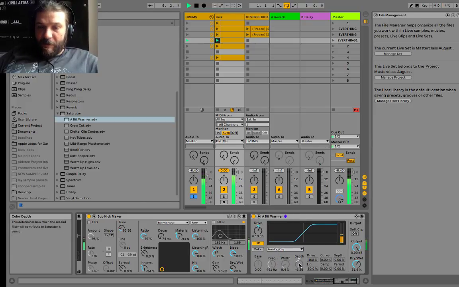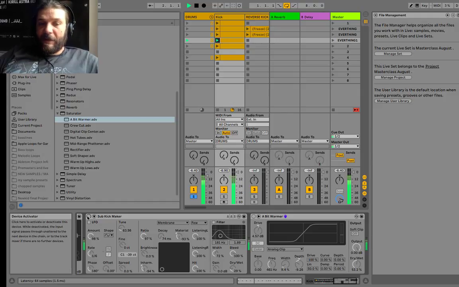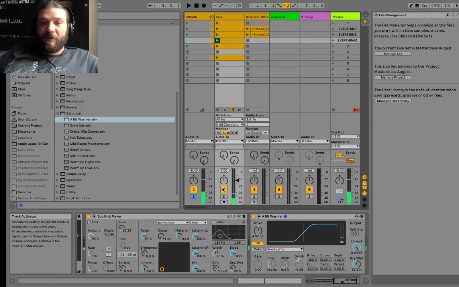I quite like the analog clipping. Then you can change the drive and bring the drive extreme, less extreme. That's quite a nice effect. And once again, you can move the dry and wet. So we've got quite a thumpy, grungy kind of kick drum now. Before we had quite clean, and now it's a bit more punchy and dirty, which is nice.